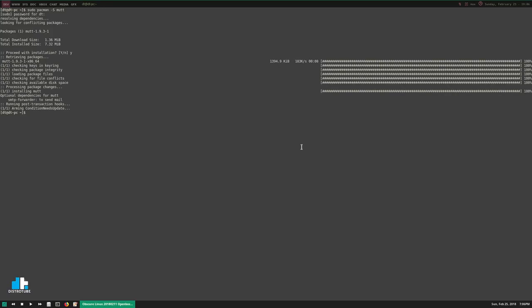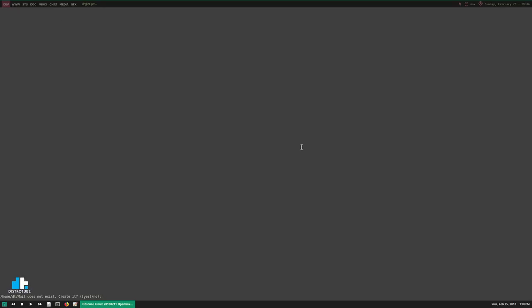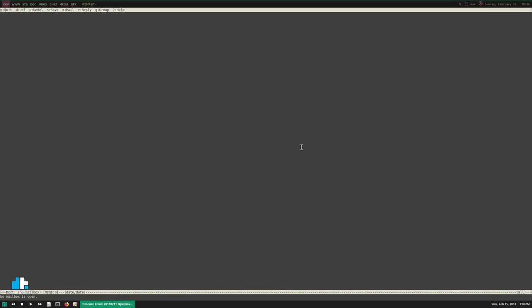This particular program, even though I'm installing it, I won't be configuring mutt for email, at least not on camera here. But we do have it installed. It is working. It's asking, do we want to create a mail folder at our home folder /mail? Does not exist. Do we want to create it? Yes, go ahead. Anyway, now I'll close this.